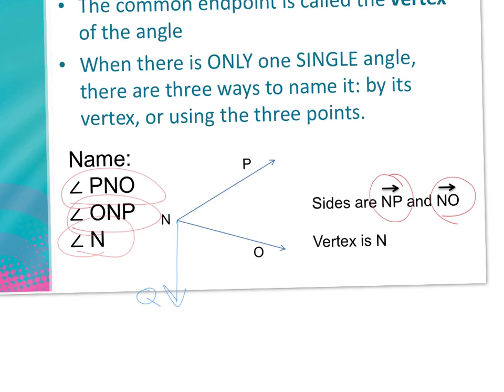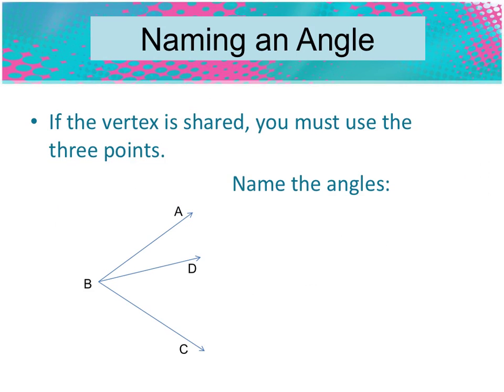It's really important how we notate things, because you have to learn the differentiation, and it's going to come into play every time you read an instruction or something like that. If I say NP without the symbol on top, I'm talking about a segment. If I say ray NP, it's got to have the little arrow over it, okay? And the arrow has to go over the letter toward which the arrow points. So in this case, the N has the endpoint, and the P has the arrow. Okay. Questions on any of that? So the sides of an angle are rays, and the vertex is a point.